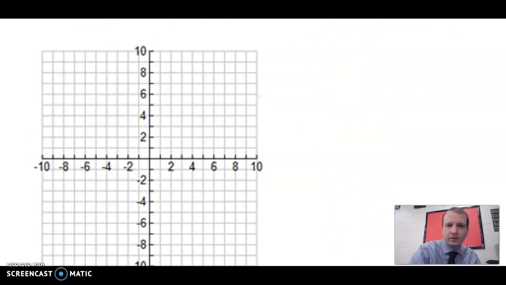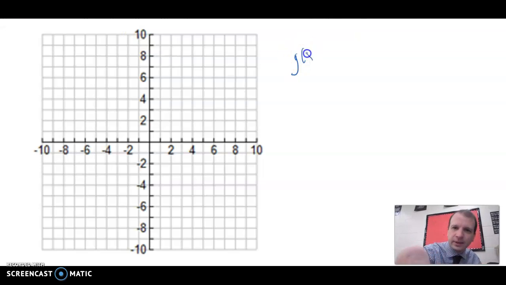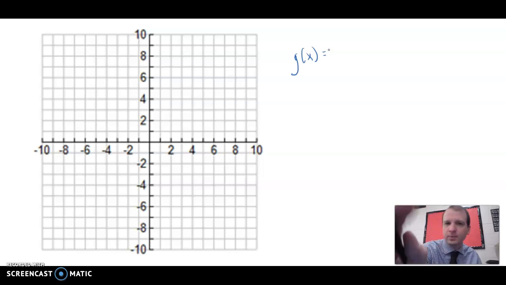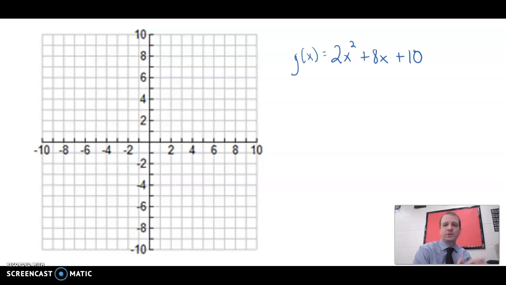I'm going to graph another function now in standard form, which again is going to change things up a little bit and make things a little bit more complicated. So on this one, I'm going to go with the function 2x squared plus 8x plus 10. Now, picking out the vertex is far more complicated. It wasn't a matter of changing a sign of what's in parentheses and just grabbing a number.